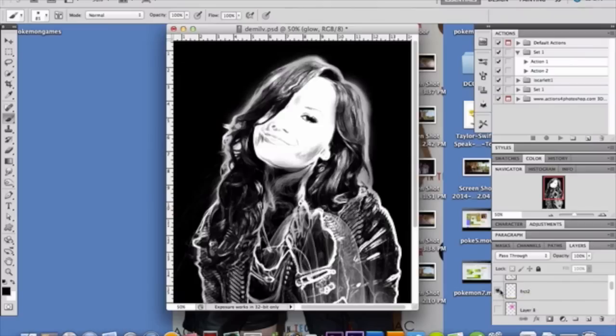Like you'll see here, I have one here and I have one here. One is black, one is white. And I morph them onto my photo. Right there. But again, this is optional, but it does enhance the photo, make it look really cool. So I would suggest searching for abstract brushes and adding some cool stuff. And find what you like. I don't want to make you choose mine. So find your own and make it look awesome to your liking. But again, a black and a white. Got it? And then use the free transformation and warp it around a certain part of your photo. Alright? Cool? Awesome?